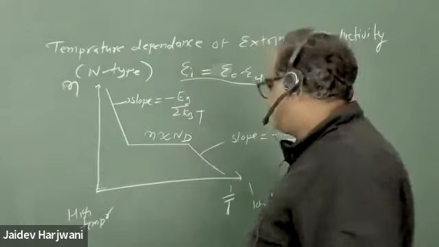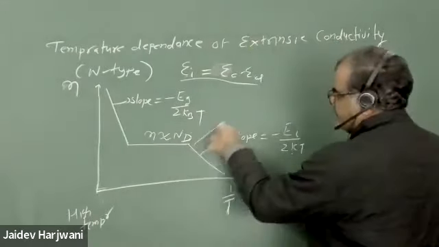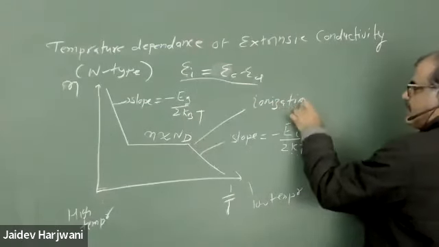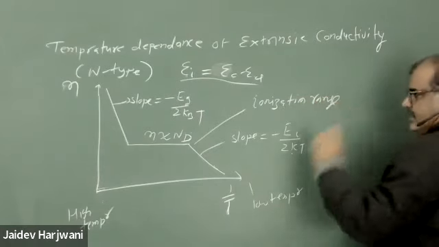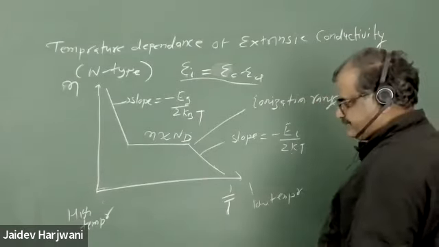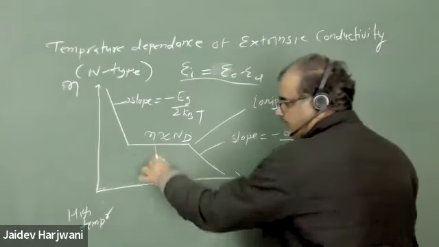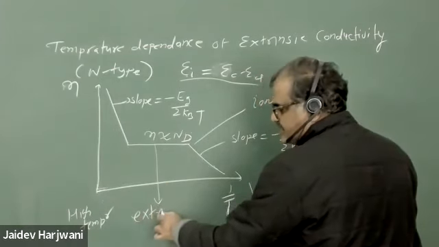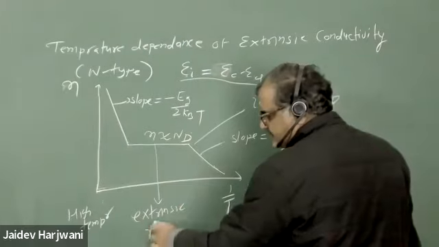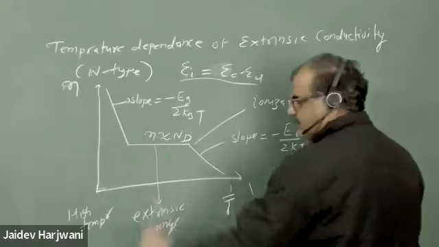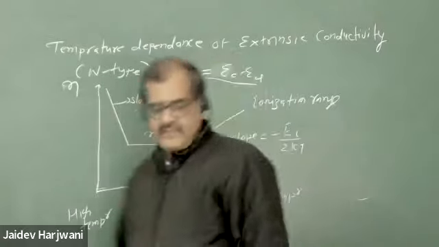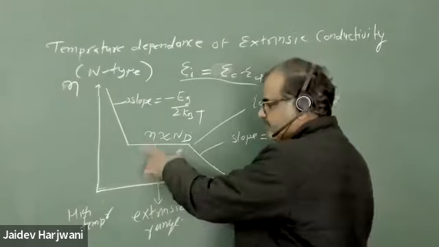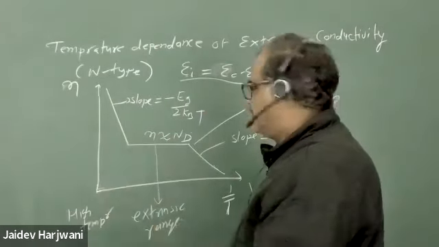Now this range is called the ionization range. Ionization range means here your atoms are getting ionized. That's why it is called the ionization range. Here all the atoms are ionized, which means your material becomes extrinsic. So this is called the extrinsic range, because all the doping you have done becomes useful now. All the atoms become ionized. You get useful conductivity here, at mid-level temperature, room temperature and above 100 Kelvin.